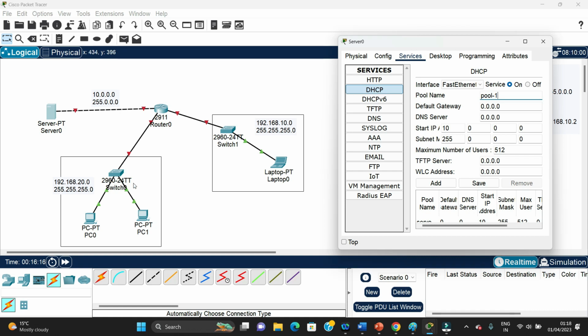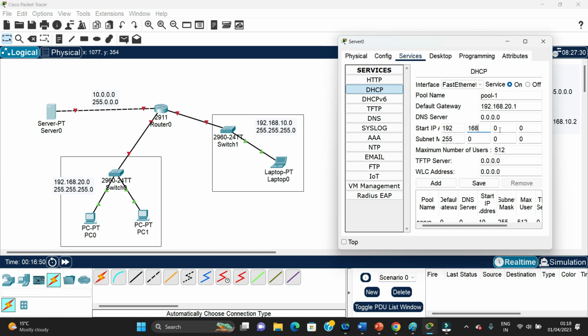In this, the default gateway is 192.168.20.1, and the starting IP address for this block is 192.168, because 20.1 is already given to this particular interface of the router.